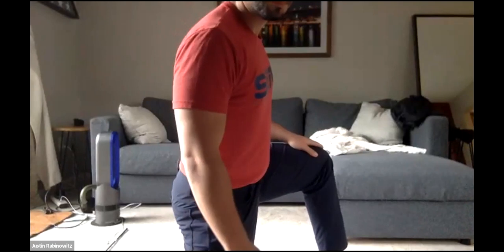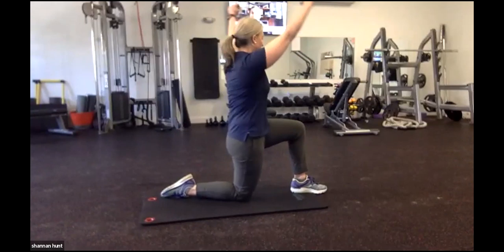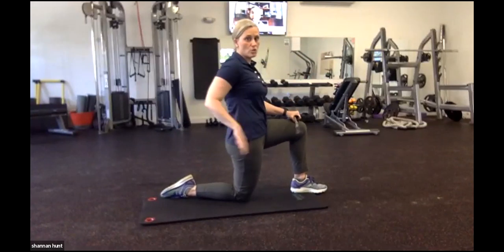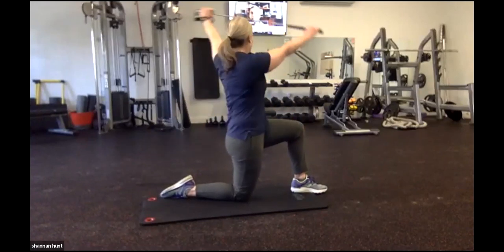Dick, you're here. Yeah, up tall. Yeah, that, perfect. Yeah, nice tall body, neutral spine. We don't want to arch. As you lift, Dick, try to keep staying tall. So you're kind of going forward, stay tall. So yeah, almost, it's exactly like rotating your torso and the arms are doing a lot of the work. Good. So not about the hips at all. There you go. Get a nice twist in there.